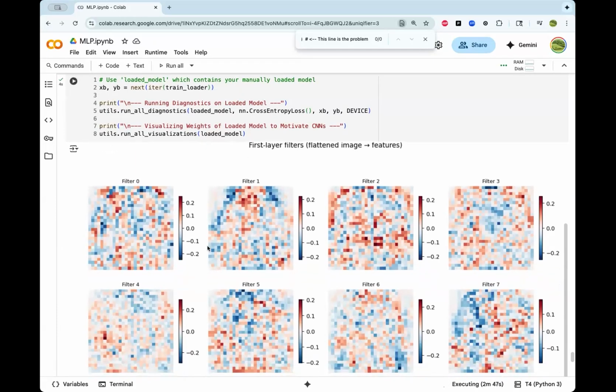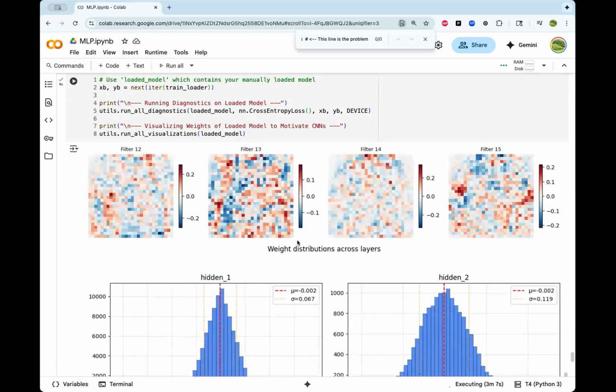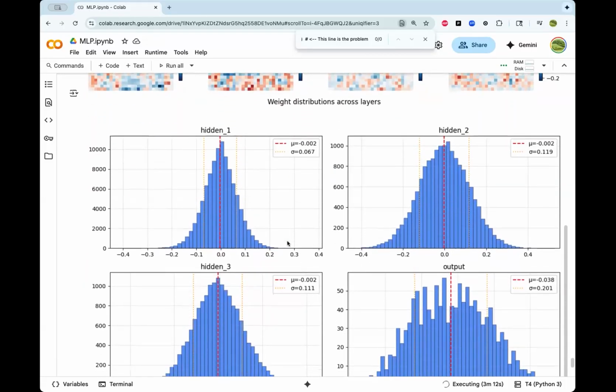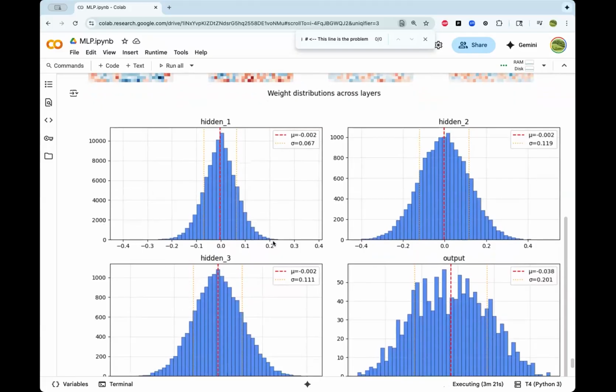And the reason is the MLP flattened the image into a 1D vector and basically destroys all spatial information. It doesn't really know which pixels are next to each other. And this is a clue for us that MLP is not naturally suited for images. We can look at the weight distribution. I mean, they look fine, really, well behaved. So what we did with the initialization and normalization is okay and it's working, but they really don't tell us anything about what they represent.